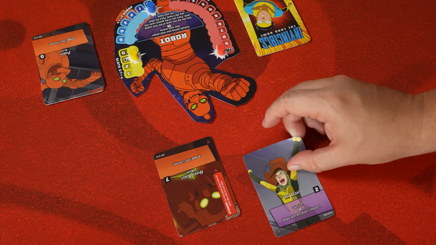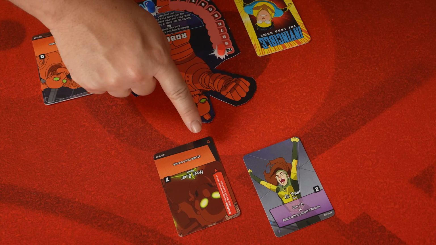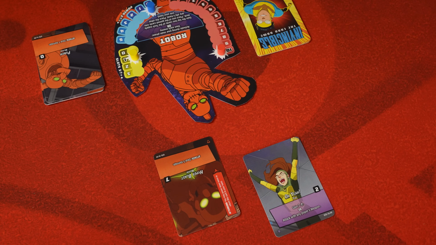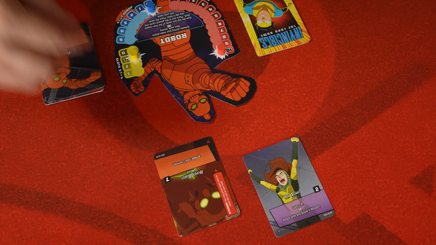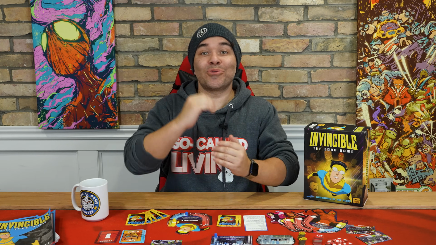Now, there are some cards that allow you to attack with another player's weapon during your main phase. When that happens, apply the card's text as if you were the one holding it, but discard the card to its owner's discard pile once you're done. Okay, now that we're done attacking, let's move on to the main phase.